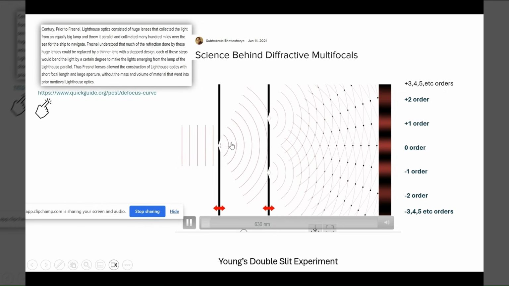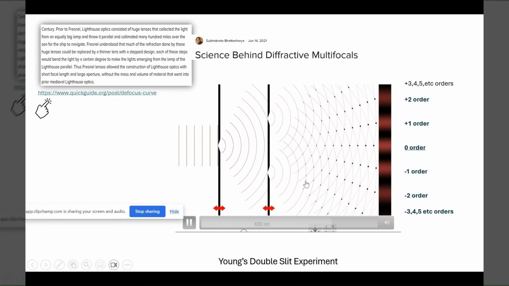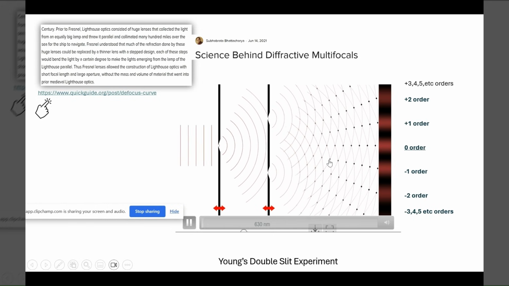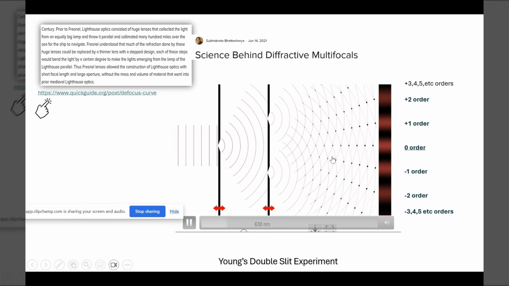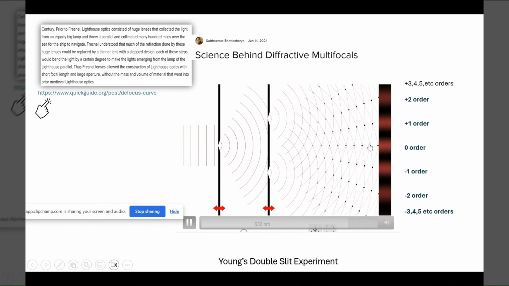So it diffracts, right? In many of my videos on this channel, you will see this explanation: light, when it goes through these two slits, spreads out into two wave fronts. When it spreads out and becomes two wave fronts, there will be an interference of light. Because of this constructive and destructive interference, if you put a screen here, you will see this light and dark phenomenon. Wherever there is constructive interference, that is, the high of one wave is meeting the high of another wave, then you find this light phenomenon.